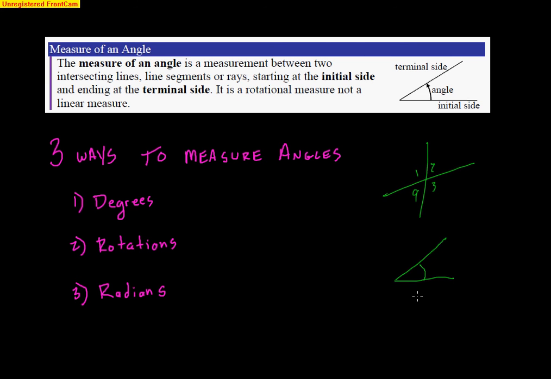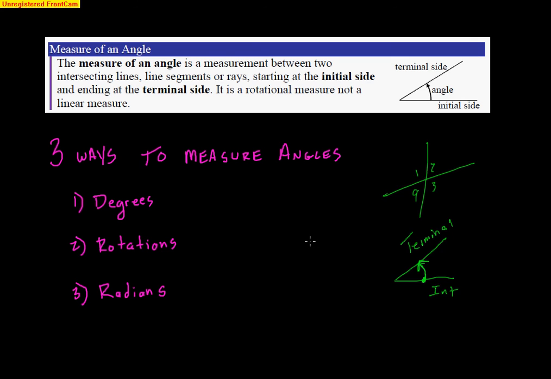So there's a whole bunch of ways to have an angle, but the important thing is that with any angle you have what's called the initial side and the terminal side. So for example, on this angle right here, if we're going to measure the angle starting here and ending here, then this first side is called the initial side and this other side is called the terminal side. Now terminal means the end, so it's where the angle ends.